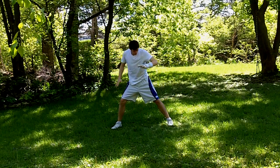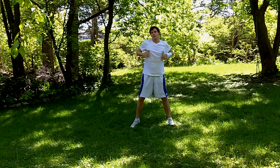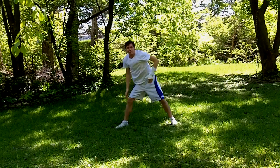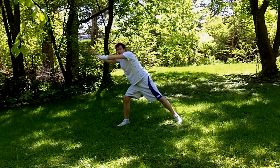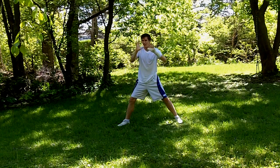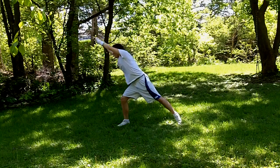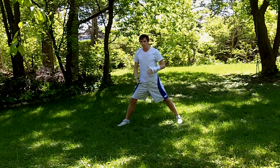Or if you're just doing it from standing, you stand here, start to the side, this leg is straight, this leg is bent, arms over here like a dog. You're pointing that direction, like I smell something. Anyway, looking over this direction is step one, your first pose: this direction, straight leg, knee bent.